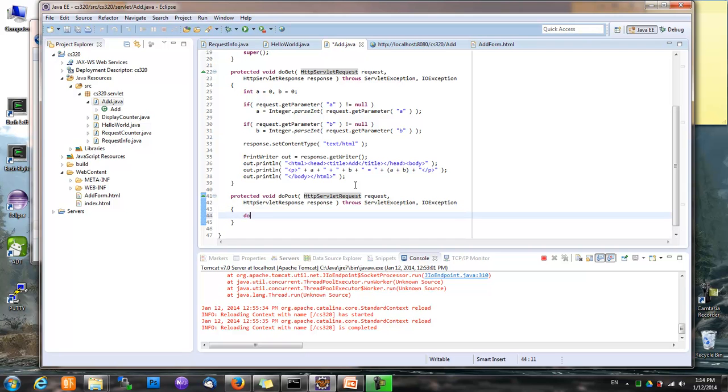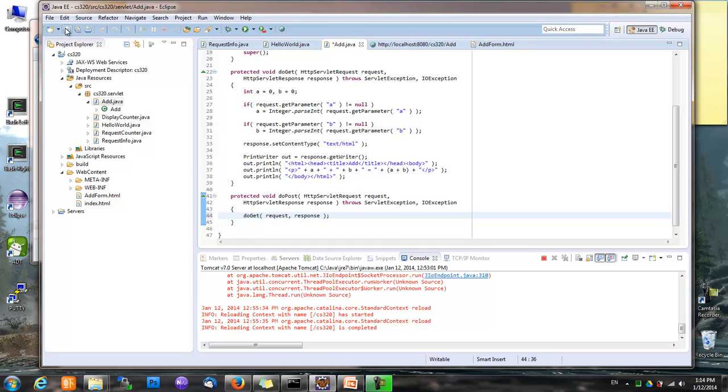As we mentioned earlier, if you want to handle both get and post requests, and the way you handle them is the same, then simply call one method from the other method. So inside doPost, we simply call doGet and pass the request and response to doGet.